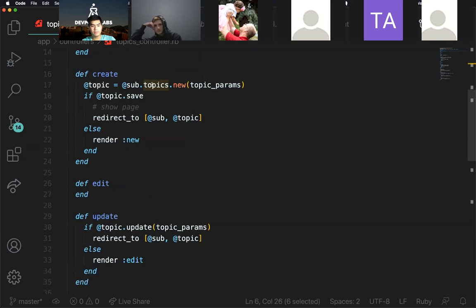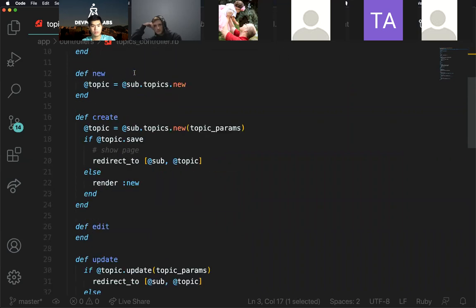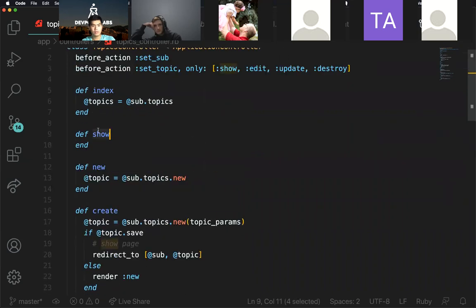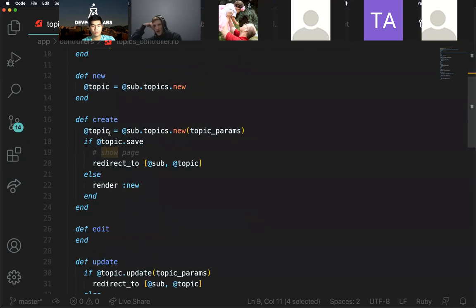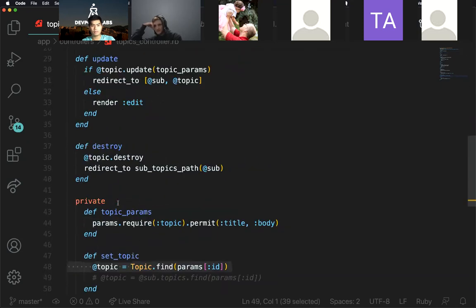And we also cleaned up everything a bit with the before action. So that is the before action callback like so. So that way the code that we have shared from the show, edit, update, and destroy, we can just eliminate that and then just call it once at the bottom here. And then we're able to clean up our code a lot, just like that.